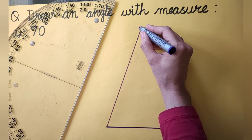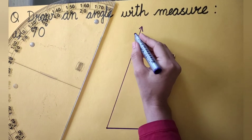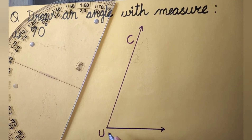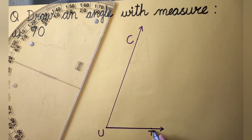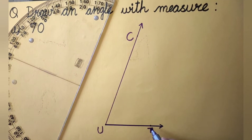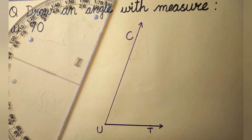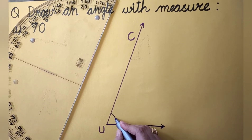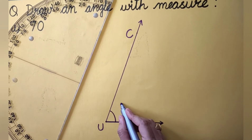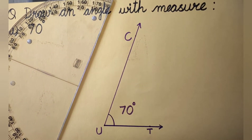I am going to put the arrow on this side. So let's give it a name — we are going to name it C, U, T. Remember, the points that we have marked should not be very thick. The angle that we have made here is required to be marked by this arc. In front of this, I am going to write the measure of this angle. As we have drawn an angle measuring 70 degrees, I will be writing here 70 degrees.